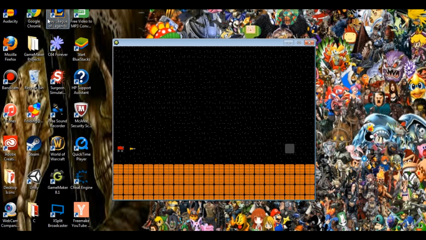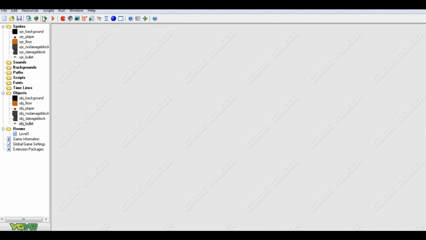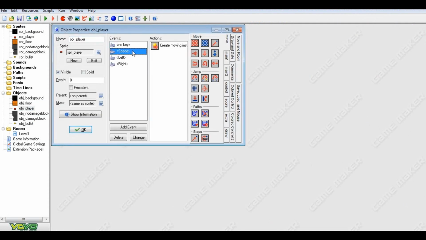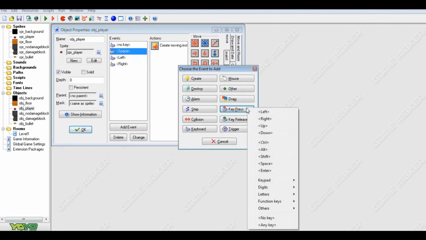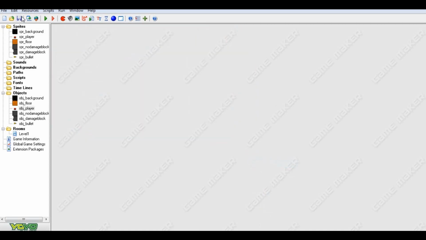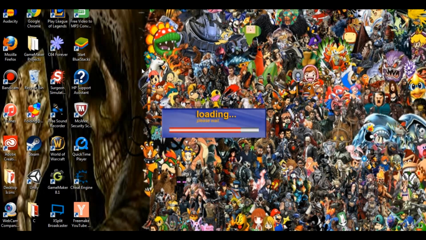Alright. So, when you shoot a bullet, it gets damaged. And actually two shot out, because it's just so sensitive. So, why don't we make that a little easier on ourselves? When we press space, we're going to change that event to key press space. I did it again. Okay, play.